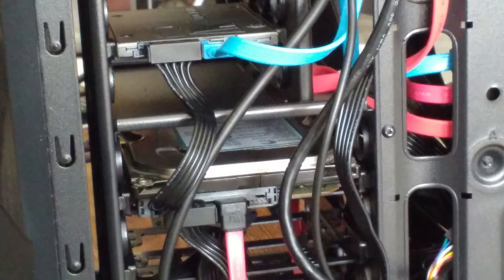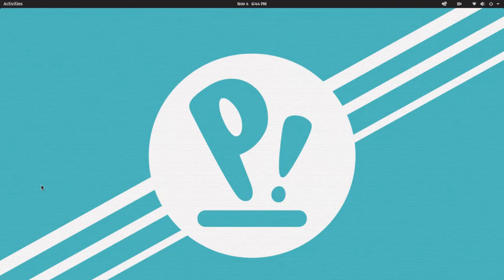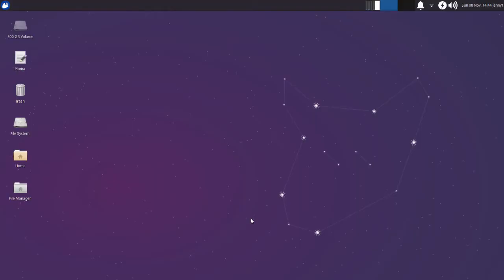So with an SSD and a hard drive scavenged from some other builds, we need an operating system. Not this one. How about this one? To be honest, I really want to like Mint, but there are still things about it that irritate me. It needs to mature a bit. Let's try Pop! OS. All the gamers seem to like it. Ew, it uses icky GNOME. I played with it for a while, but I really don't like it. But Xubuntu is nice and lean and clean and easy to use.